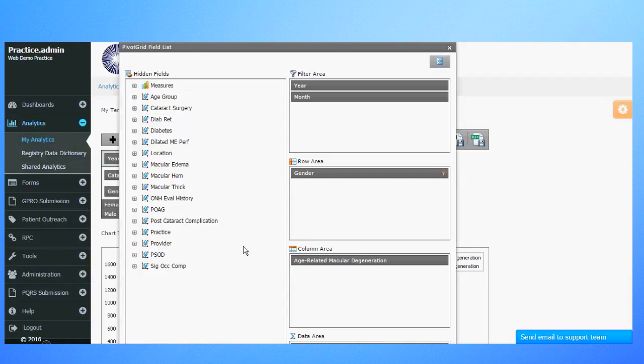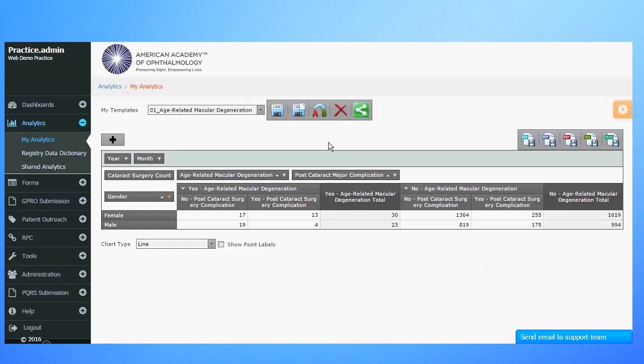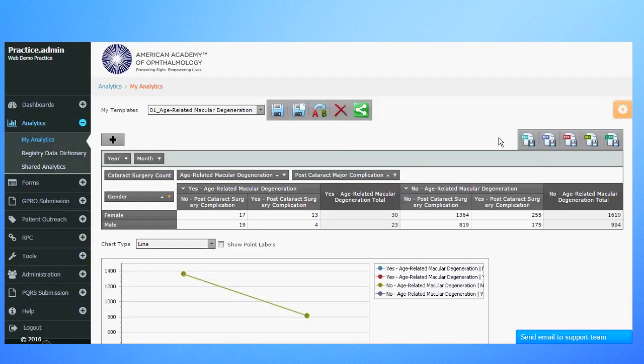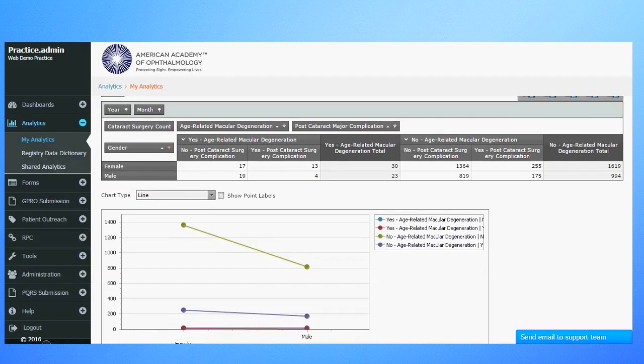Your EMR will vary as to the types of data elements that are available. But let's just say we're curious as to how many of those patients had post-cataract surgery major complications. So we can drag that over either here in the form and drop it or over here in any of these columns. So let's just say we want to drop it in right there. The plus sign refreshes. And now we can see that we have updated our list, and now we have the category to sort by those patients that did and did not have the cataract surgery complications.